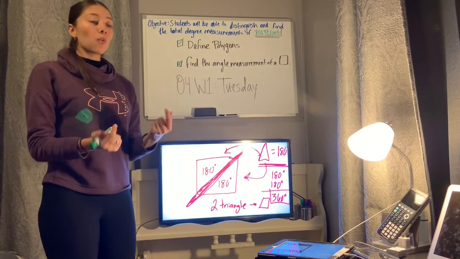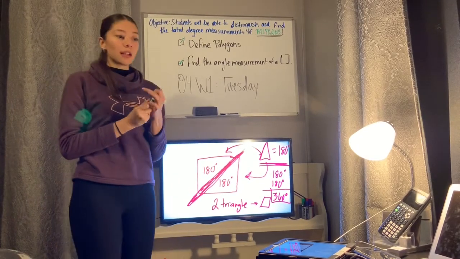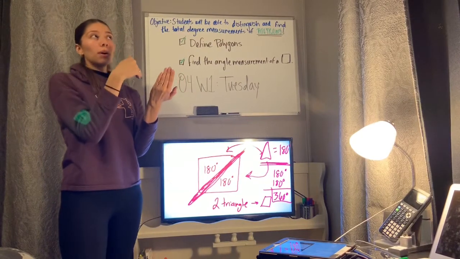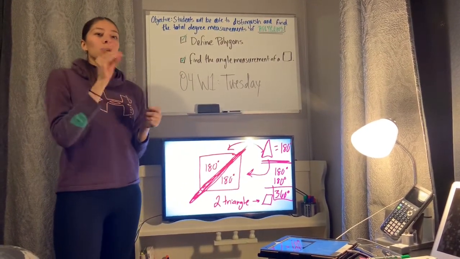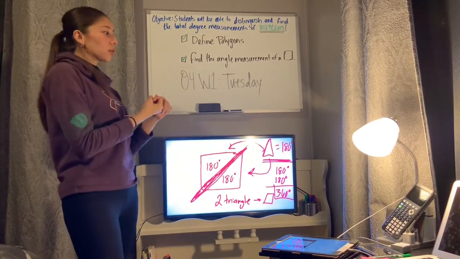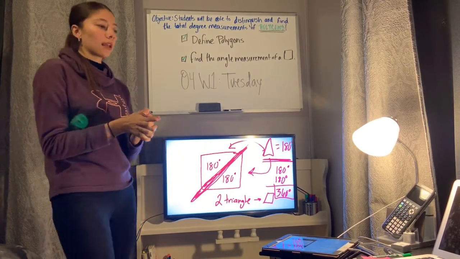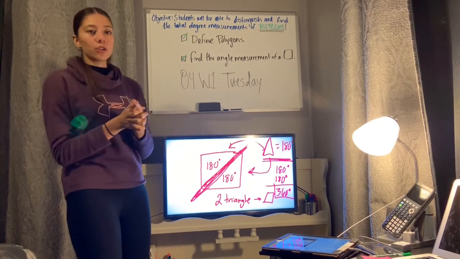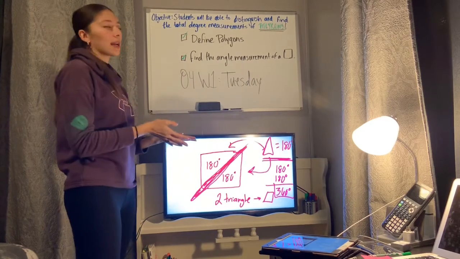Okay, so now I'm just gonna do one example with you guys. If you need it, awesome. If you don't need it, then go ahead and move on to your independent practice. It's right below where it says independent practice on your Canvas account. You can either print it if you have that ability, or you can just rewrite it onto your notebook. Okay, and then don't forget to take the exit ticket. And then I think that's about it. Again, I'm going to do one more example with all of you. If you guys need any assistance, then you can come back to this.